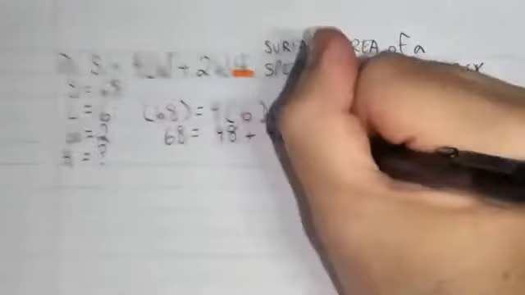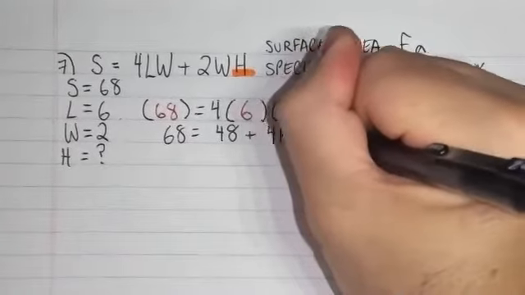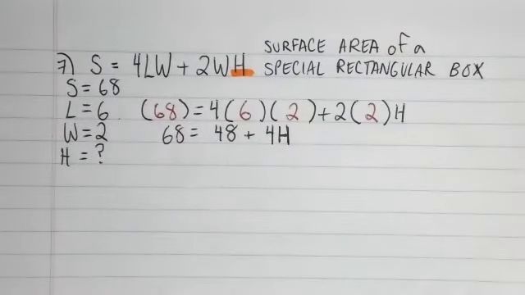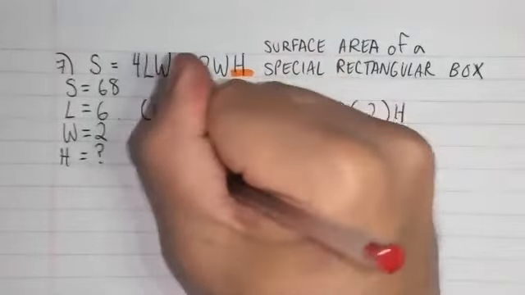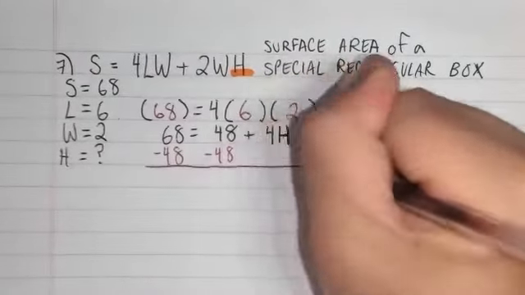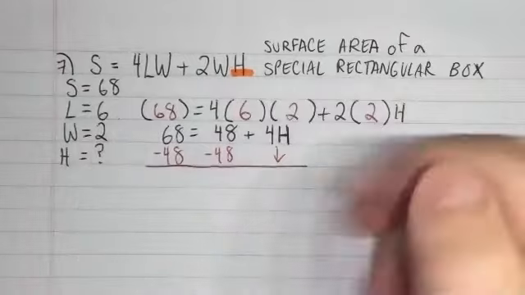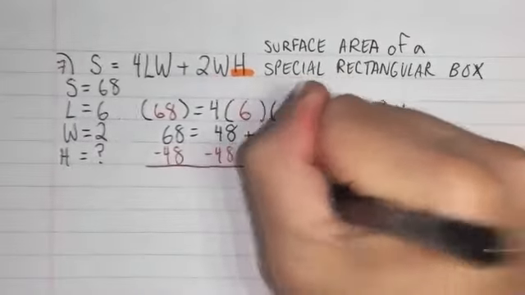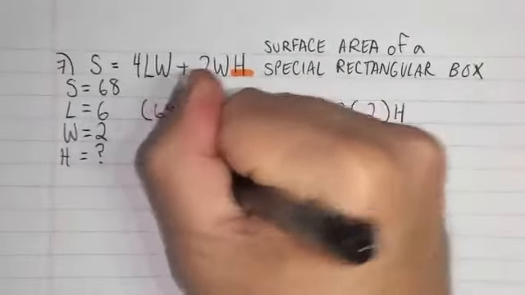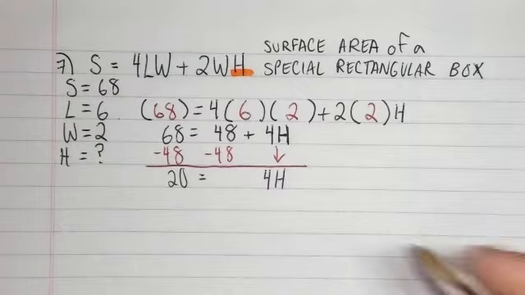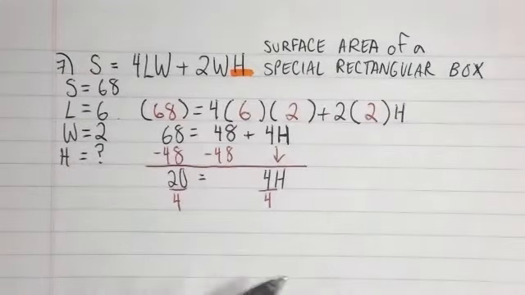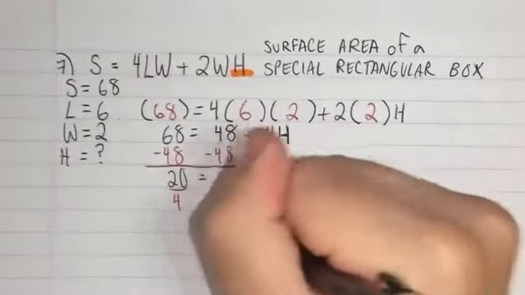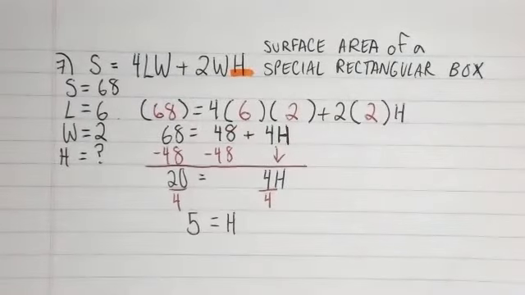So once I get to this part, what do we have? Again, this is an H, it doesn't look like a number. I have a 2-step algebra equation where I've got to eliminate the 48 first. I'm going to get 4H equals 20. And my last step, get rid of the 4. And I'm going to get H equals 5.